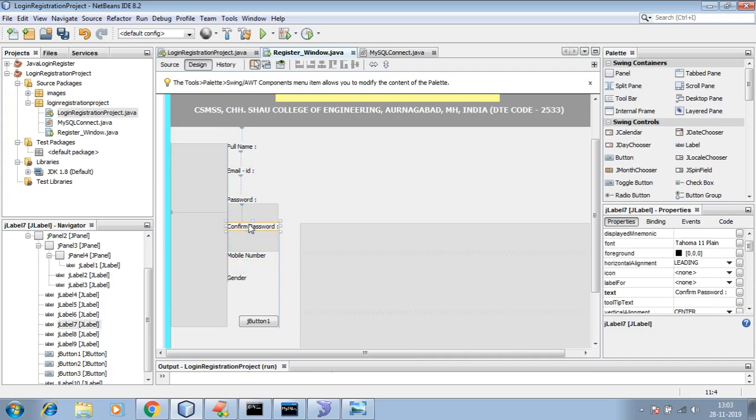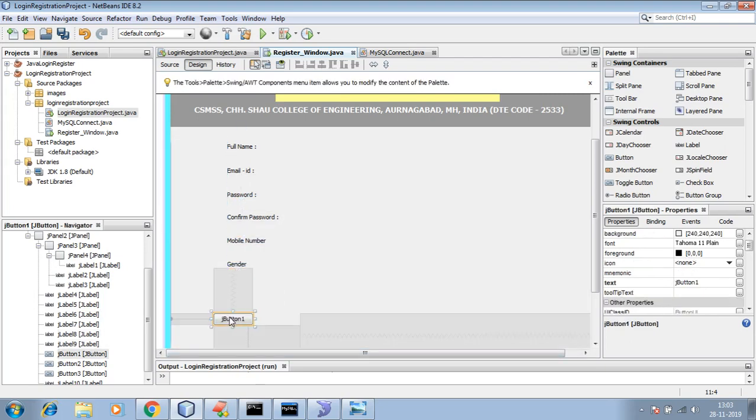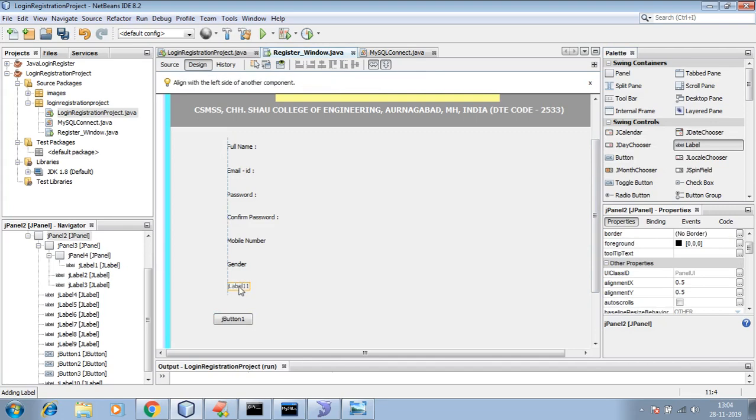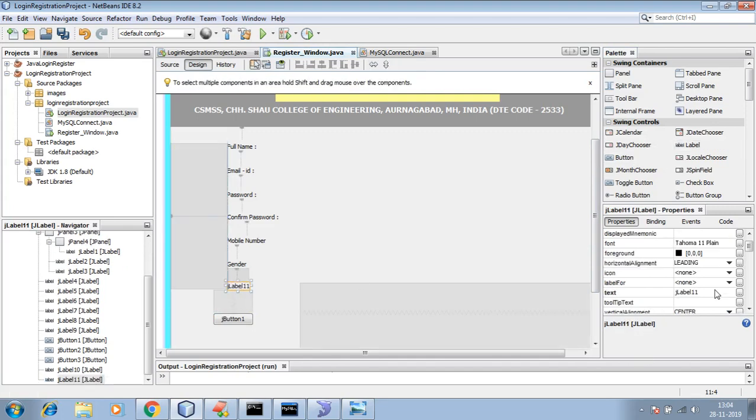Okay, good. Password and confirm password, so I have to validate. So to perform these operations, as well as I have to add the date of birth also. So I may need one more label. So here is my label for date of birth.